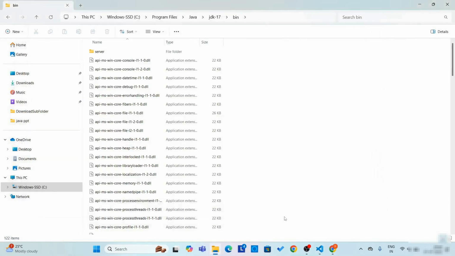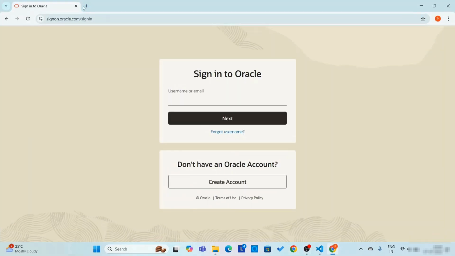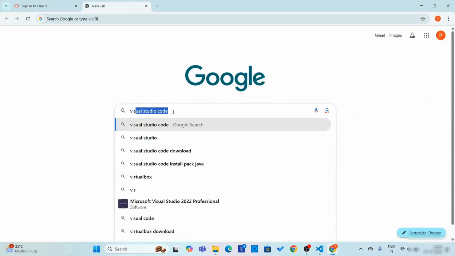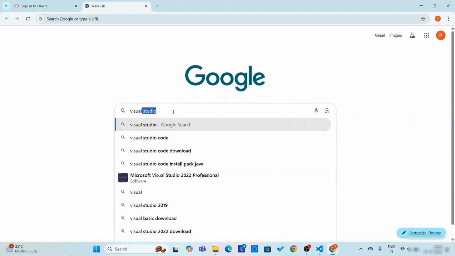Now we are going to install Visual Studio to write and run your program. Visual Studio is nothing but the IDE. So now you need to Google Visual Studio Code download here.